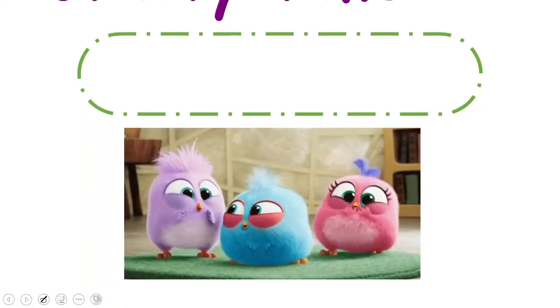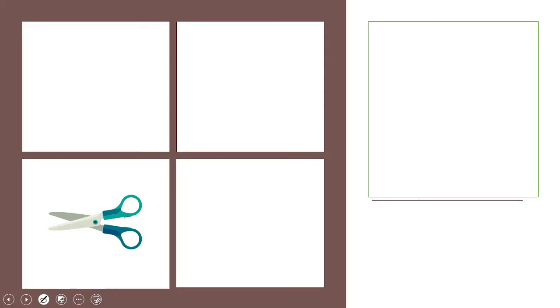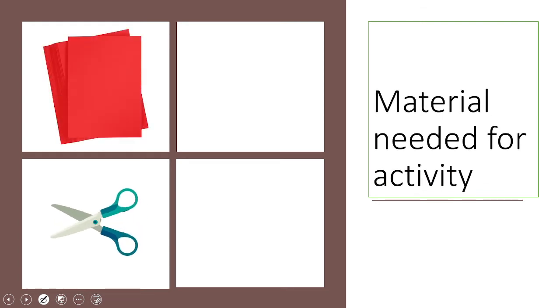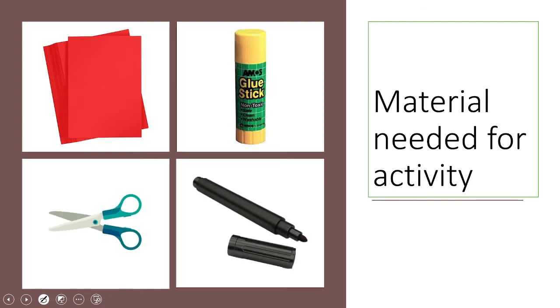Okay? Now moving on. Okay. So we are done with all the objects. We are done with the activity. Now it's time for another activity. And for that activity, I want you to have these things that I'm going to show you on the screen. First of all, you need to have scissor, A4 paper of red color. अभी आपकी टीचर आपको दे देंगी. Then a glue stick and permanent marker. Now for a while, pause the video here. Your teacher is going to give you these things. उतनी देर में आप लोग अपनी चीजें इकट्ठी करें. And then I am going to show you how you need to make the activity.